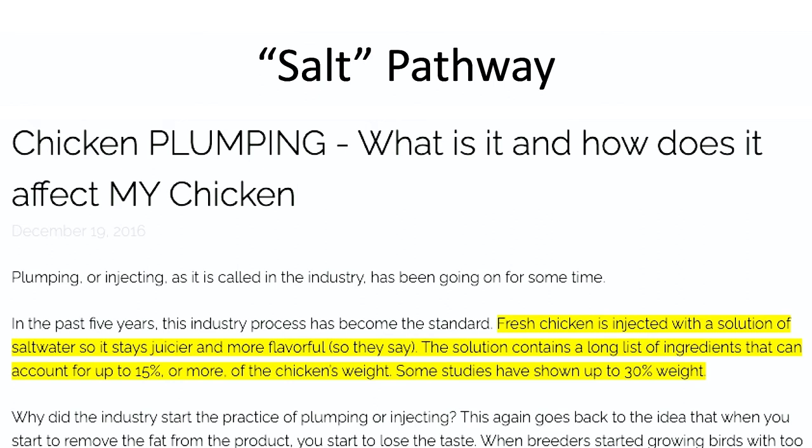Remember that salt is contained in lots of foods we don't even think about. Most packaged foods, desserts, baked goods, and sauces have large amounts of sodium. I also found this really surprising: chicken has a lot of sodium because they actually inject saline inside the meat. Sometimes the saline weight is up to 30% of the actual meat. So pay attention — you could be inadvertently making your situation worse by eating something you don't even think has any salt in it, but it does.